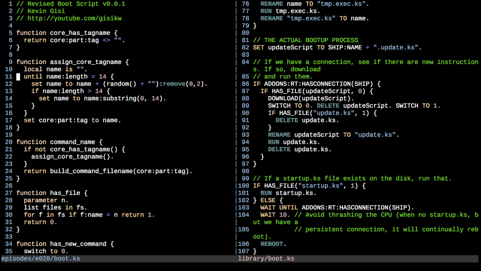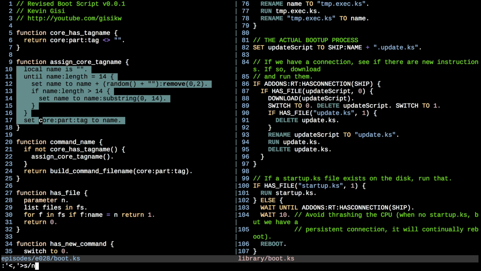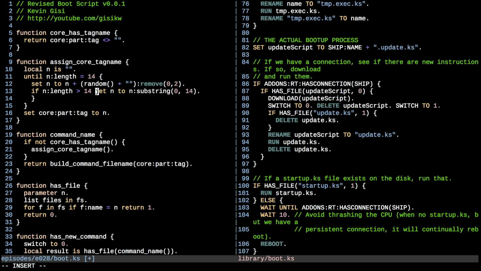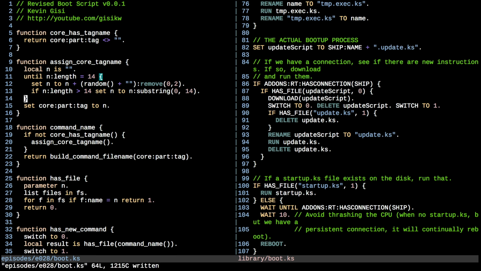Now we've got assign core tag name. This is a little bit messy. Let's see if we can tidy this up a little bit. First thing I'm going to do, just to make this a little cleaner, is change name to n. Of course, this makes this a little bit less readable, but it's also going to make things a little bit nicer when we start inlining things. We've got set n to this, remove, great.